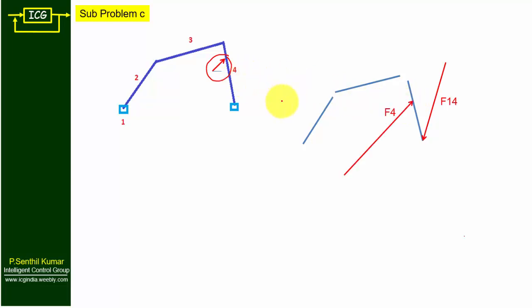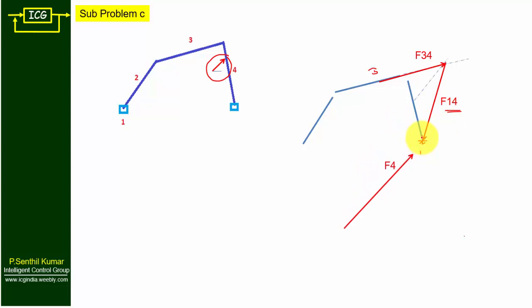First mark force F4. So this is F4 acting on link 3. Now extend the line of action of F4. You will get a line. Then extend the line of action of F3. Both will cut at a point. Now connect this point to 1. So this is 1. So you will get a line. And before that, extend the line of action of F3-4. So this is the force offered by 3 on 4. Force offered by 1 on 4.